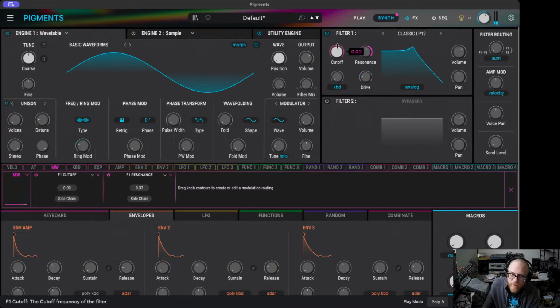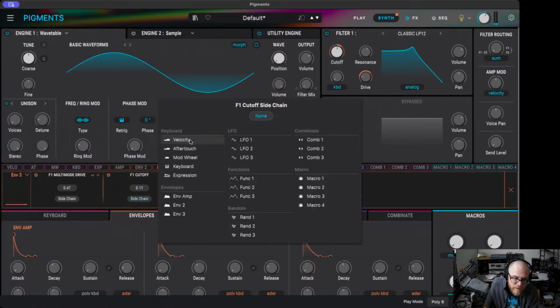And maybe make this also take the filter down just a little bit. Wonder if we should also make this go on here. And we can mediate that by velocity.